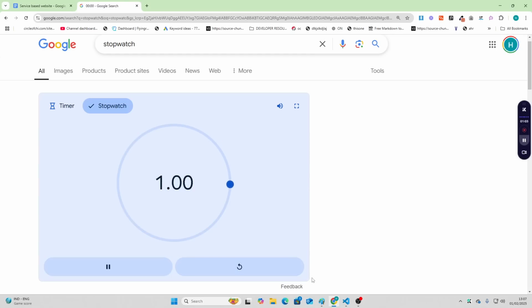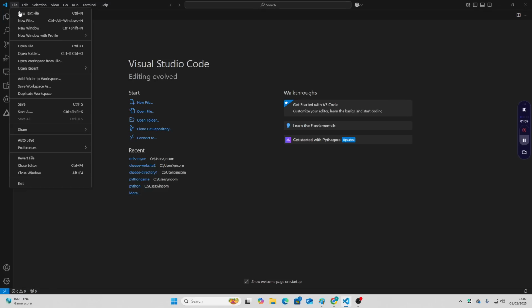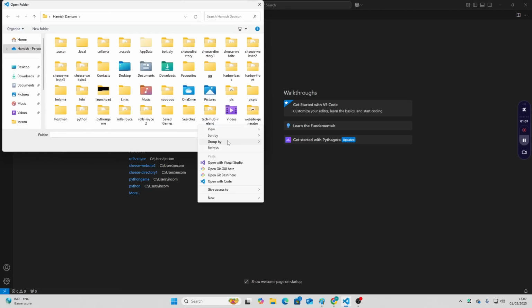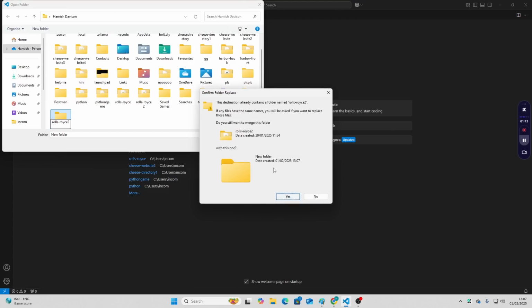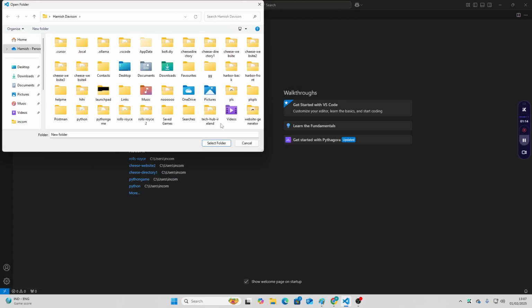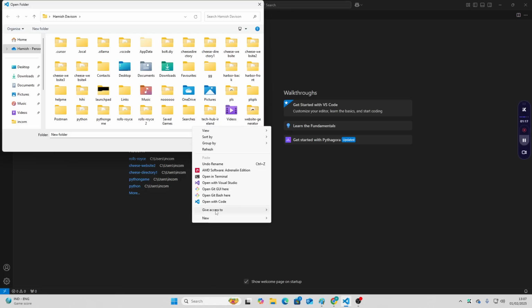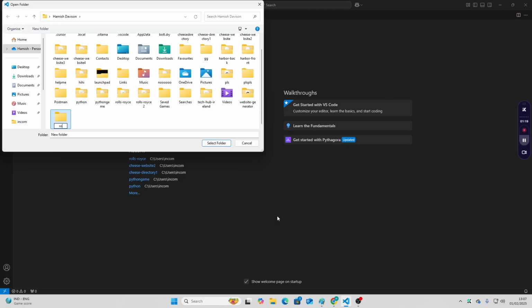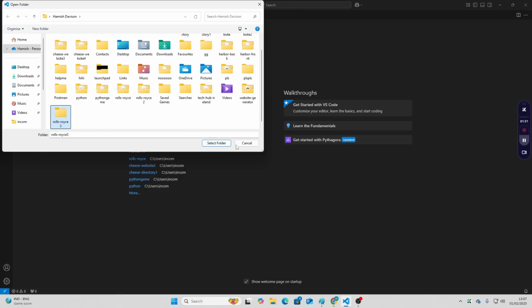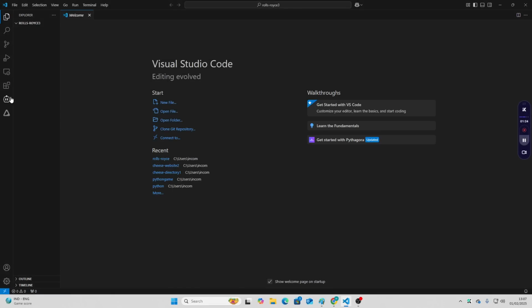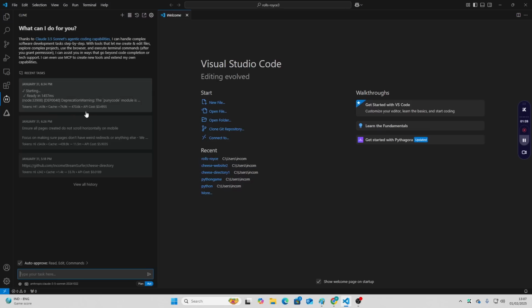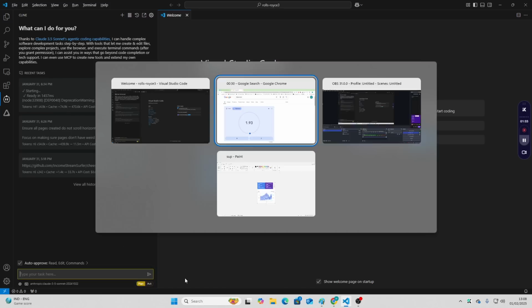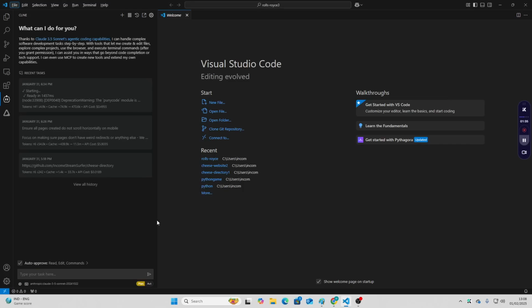So let's start the timer. Let's open Visual Studio Code. Let's open a new folder. New folder, Rolls Royce 2. Oh, I've already got one called Rolls Royce 2, of course. So let's do another folder. Rolls Royce 3. So we'll select this folder here. Yes, I trust. Go to CLINE. We've got auto approve already on. And yeah, we'll just first of all plan the website.